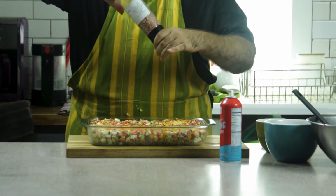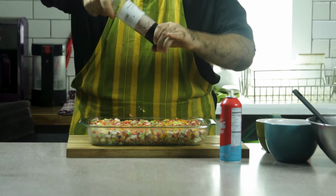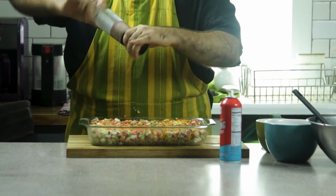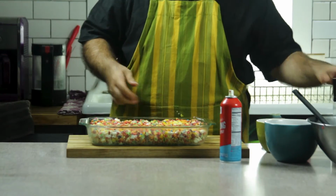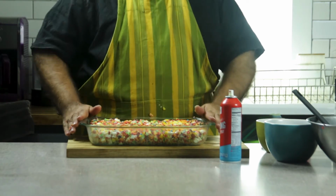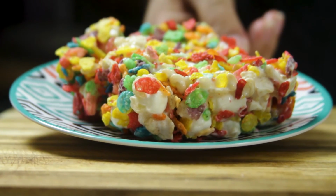I'm adding a little sea salt for taste. This is your choice to add or not to add. It's not necessary. Now we're going to let this set for 10 minutes, let it harden up a bit. This is our finished product.